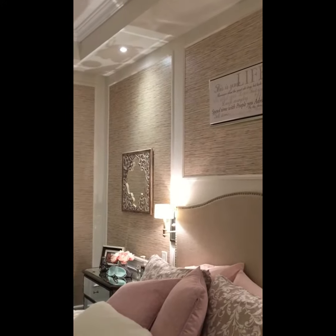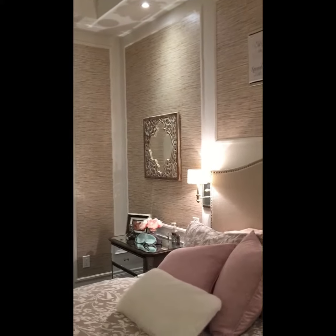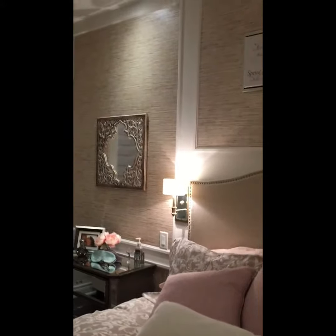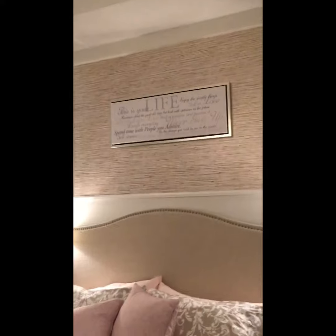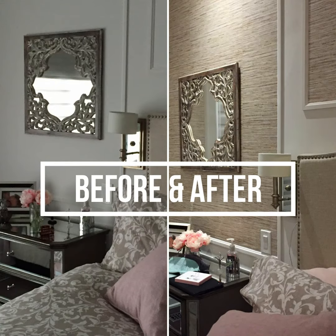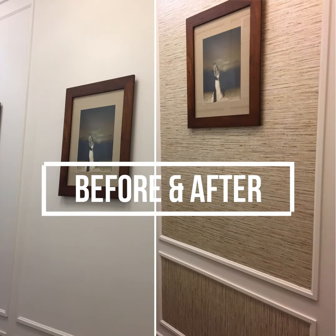It takes your room from one look to the next without ruining the wall. If in a year from now I decide I want to change this, I can easily peel it off — the paint underneath stays intact and you can change the look to whatever you want. I'll be doing some other rooms in the next couple of weeks and showing you some before and after, so hoping you'll check in, tune in, share, and like.